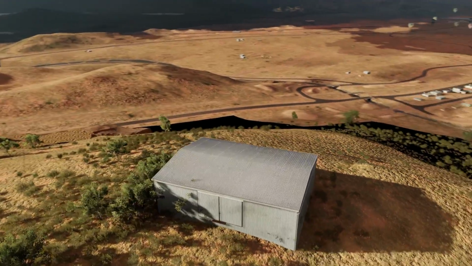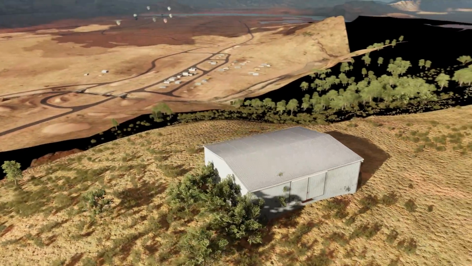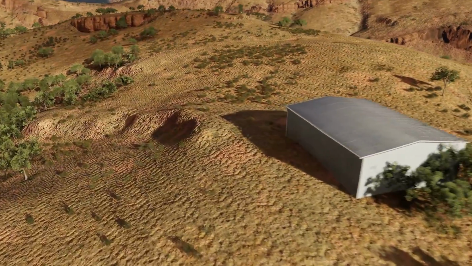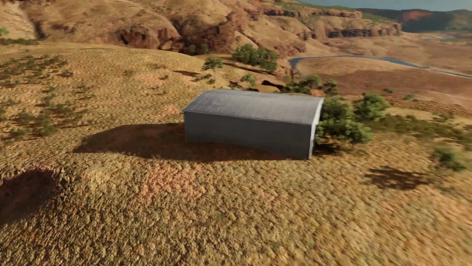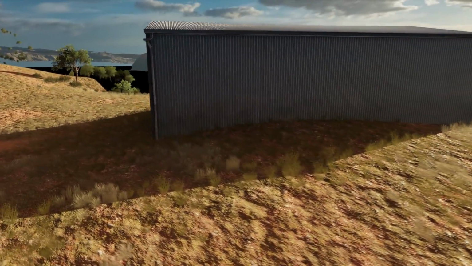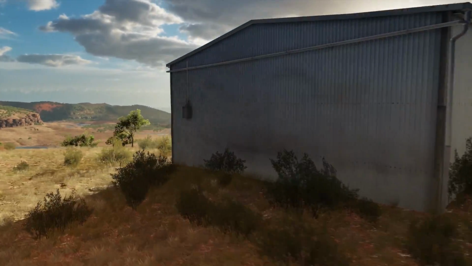You can't access it in drone mode, drone doesn't fly that high, and you can't actually get anywhere close enough to actually take a good picture of that little building. So there's literally no reason why it should be up there. I mean, it doesn't even look that nice. So I thought, let's go on a little adventure. Let's actually see what's in this little shed.